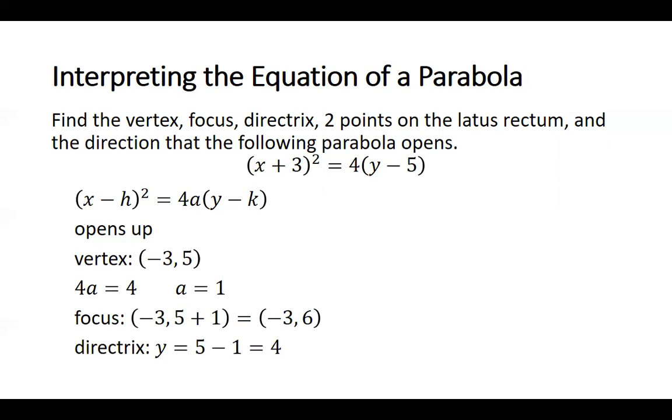Now that we have that, we're going to find the latus rectum. And what is the latus rectum? Okay, so here's time for an explanation of what a latus rectum is. It kind of sounds dirty to say it. But basically, the line that runs parallel to the directrix through the focus is the latus rectum.